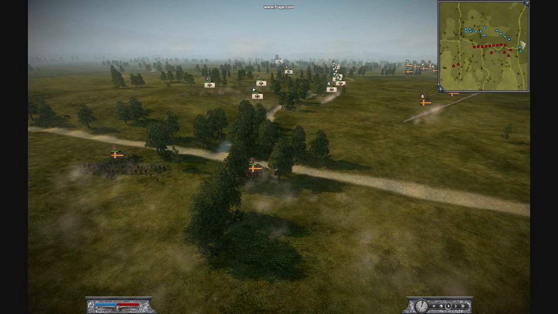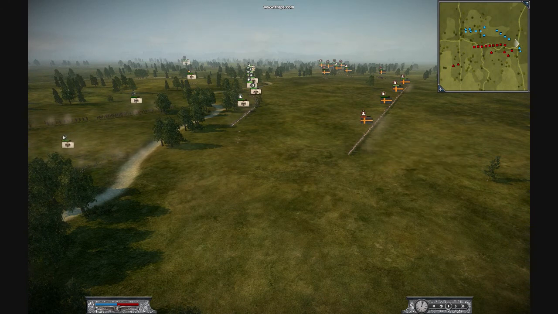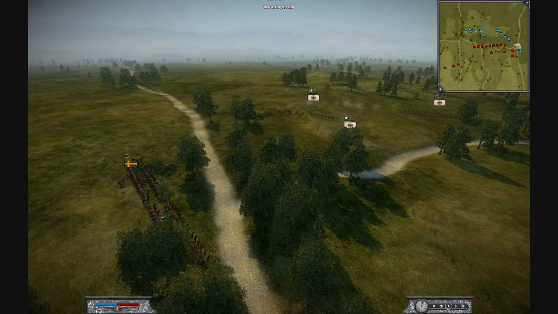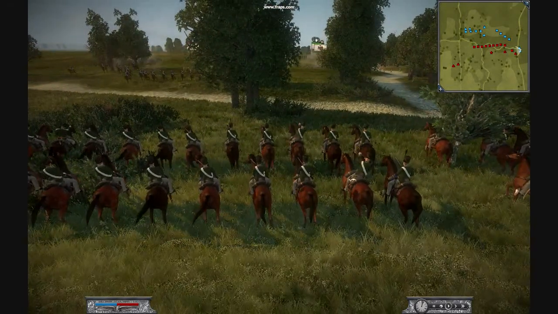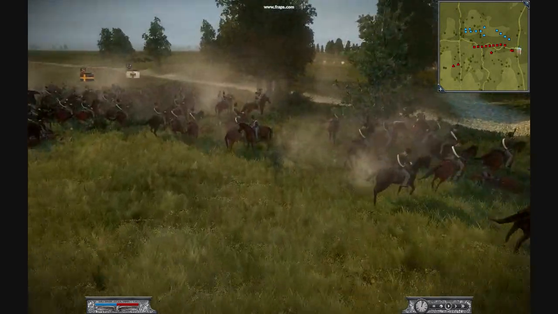So here I'm moving my lights out to the side to try and deal with the shooter cav. I've got 2 lancers in behind just in case the lights get charged. So now I'm going to charge in with 1 lancer. They're going to get a shot off at them, but luckily with all the trees and everything around, they don't do a huge amount of damage.